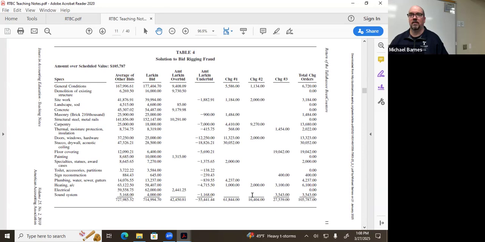Okay. All right. Last question before we actually move on to the conclusion here. So what do we have to prove now? So we know that the change orders are fraudulent. Know that it was overbid by $105,000. But again, our fraudster is not the construction company. It's not Larkin Construction. Who's our fraudster? Uncle Phil, okay? How do we prove that Uncle Phil financially benefited from this? How have we been proving it before? Look in the bank accounts. So if we go to Uncle Phil's bank account, then we're going to see payments to Uncle Phil's bank account for some amount of money related to this, right? Is that what we found, everybody?